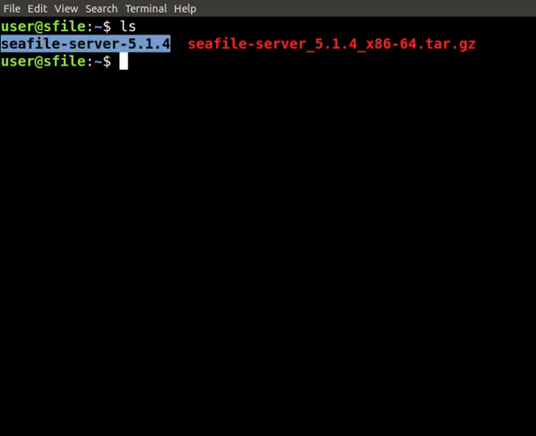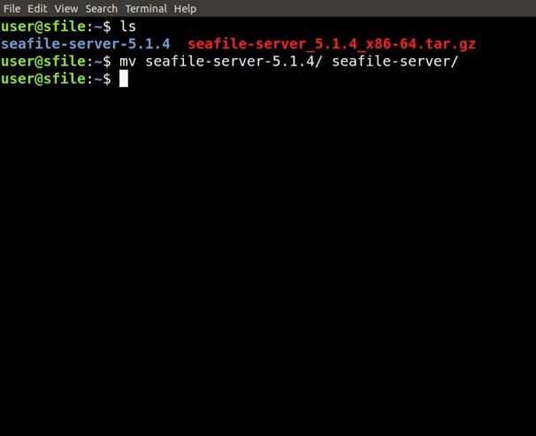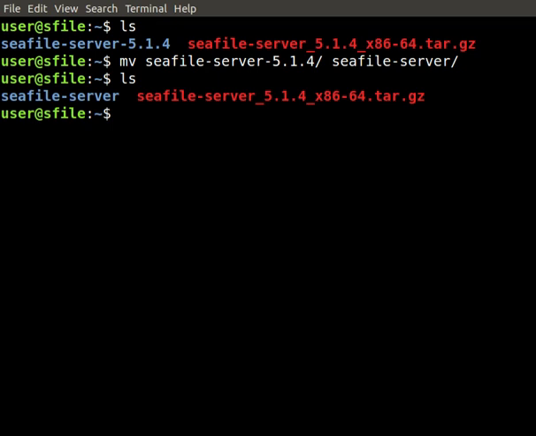We are going to rename this folder because we configured the folder path in the Nginx configuration file. So we are going to rename this folder like this. So now the name is seafile-server. Same path we configured in our Nginx file.